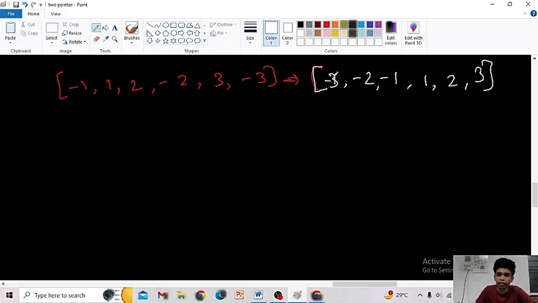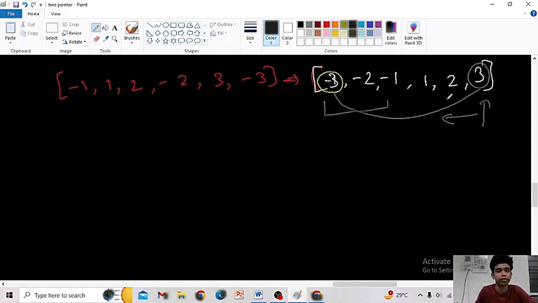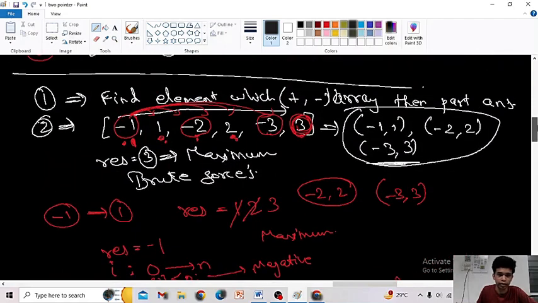I want maximum values. The maximum values will be at the right side, and I can alternately check whether the left values are the negative of the maximum values. Right. Now take an example, and I will explain this approach clearly.